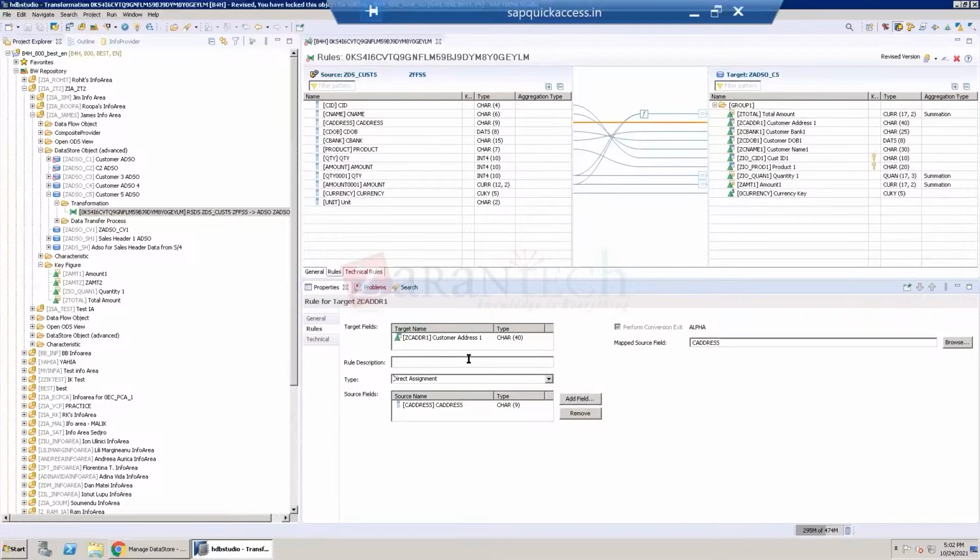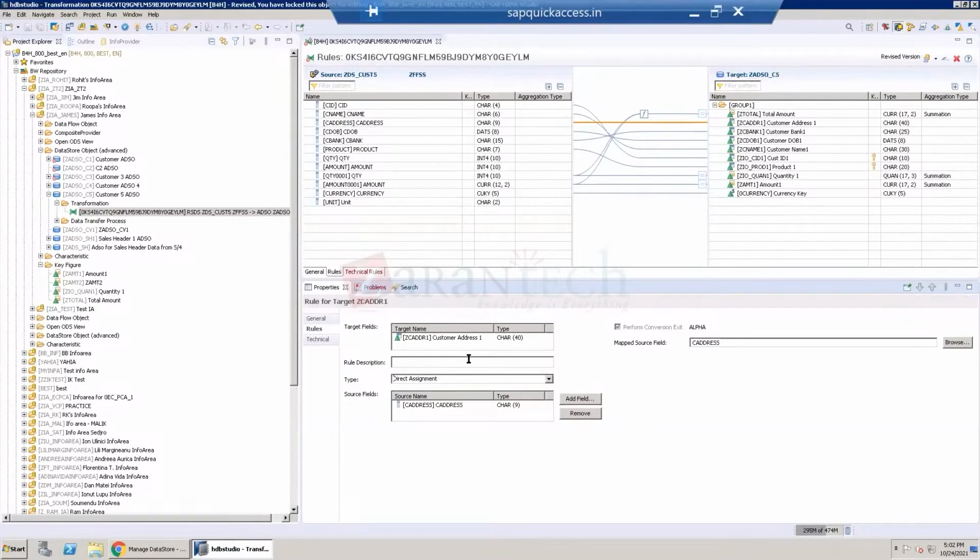For that purpose, we use the transformations. If we don't need to transform any data, within transformations there are different rules. If you don't have to do any modifications to the source data, you use the direct assignment rule.